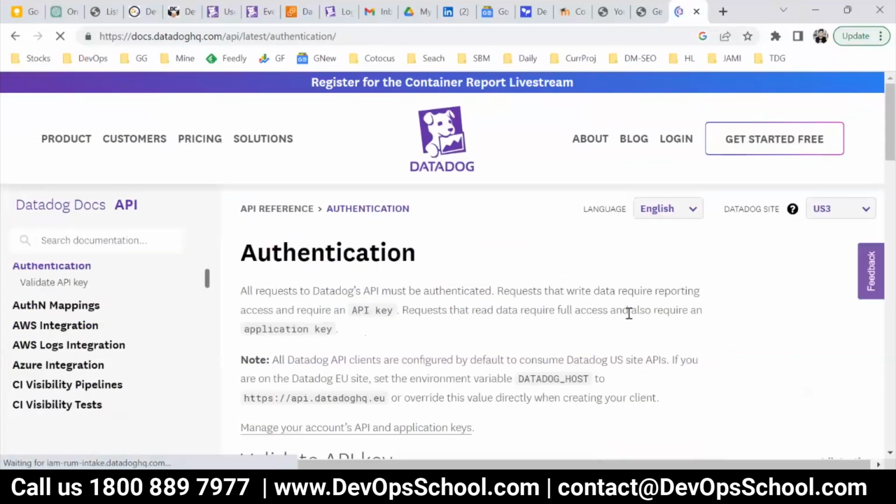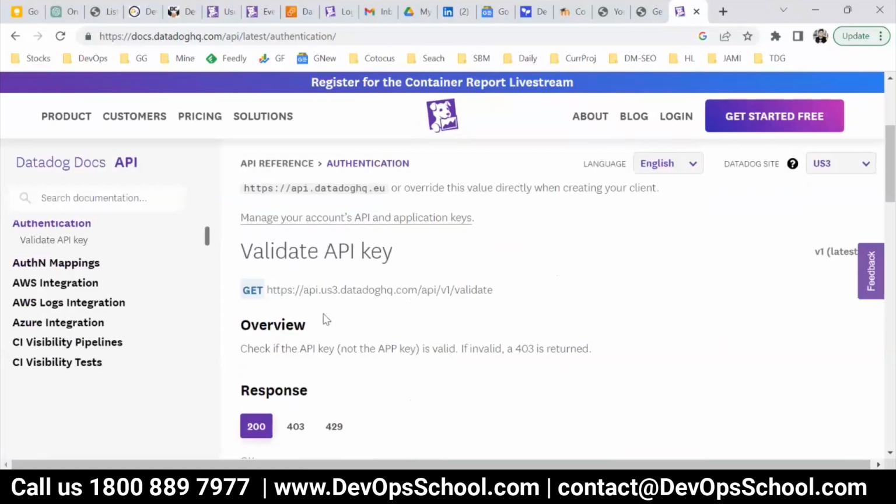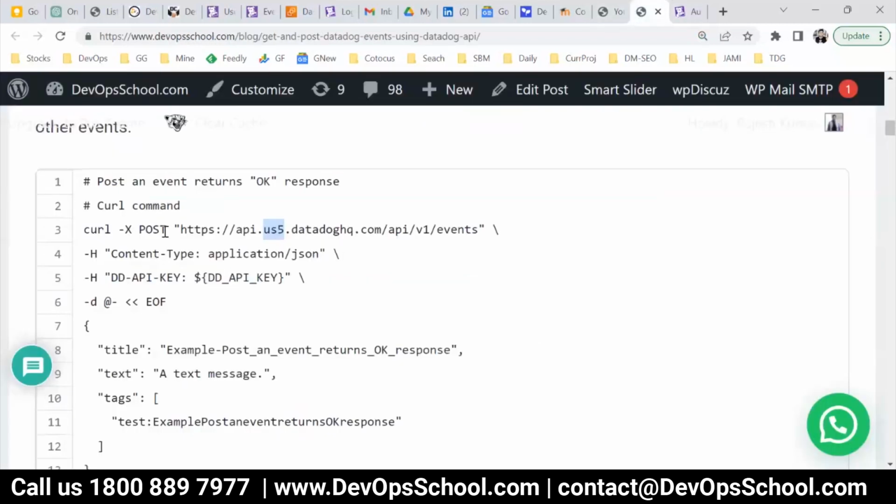Okay, so here there's a documentation. If you see here, these are the APIs. This is for US3. How do you know? It's written here, but here also you have a 3. Click on 5, click on 1, and you'll get the right one. This is US1. So this is your address. Now here, this is your service which you are going to use. This is a resource or feature, whatever, events. Instead of events, it can be other resources also, for example APM or any other.